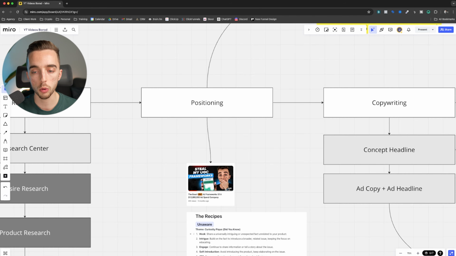So how do you speak to an unaware person? You would say something along the lines of, you don't know it right now, but you're about to get hit with one of the biggest recessions coming up within the next 12 months. Now, you think you have it safe because you've got a little bit of money saved up in your RRSP, but that isn't going to last. You'll soon find yourself on the street if you're not thinking about making more money and saving up for your future right now.